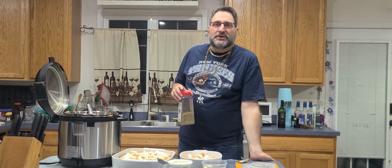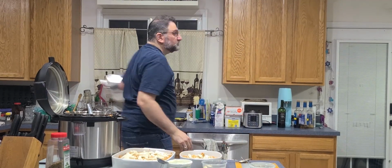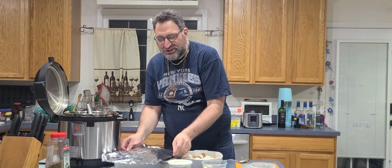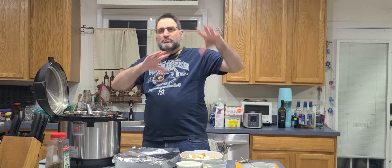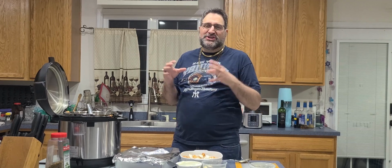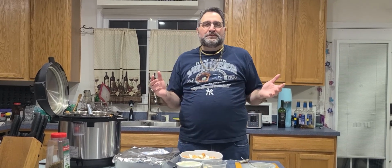So, what I'm going to do is cover this one up and put it in the fridge after it cools. But first, I've got a slightly oiled piece of foil, and I'm going to loosely tent my ziti and put it in my 350 cyclonic, aromatic, move-the-thing-around oven, and cook it for about half an hour, pull the foil off, and then let it cook another 10 minutes so the cheese gets bubbly. Worst case scenario, we're starving and we have to eat, I'll turn it to broil and melt the cheese that way. But I want to make sure that everything sets a little bit and the clouds get melty, gooey on the inside. It's the tricky part. Okay, so we'll come back when it's cooked.